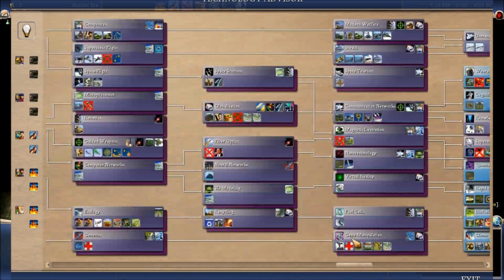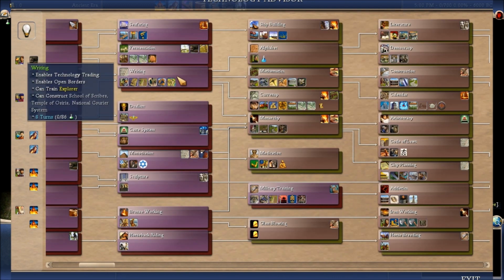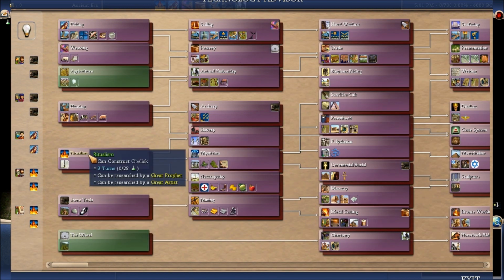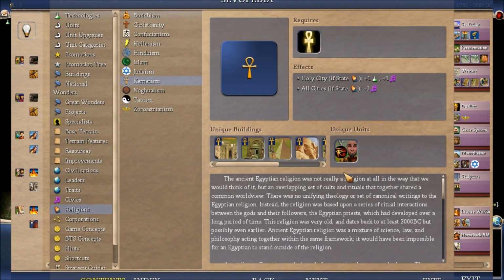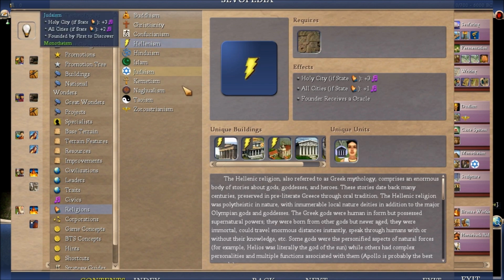Whoa! It just keeps going. So purple is the ancient era, and then brown is the next one, and so on and so on. What I want to do is try to research ceremonial burial first, because the first to discover it founds Kemetism, which is the ancient Egyptian religion. There are a couple of new religions too, like Hellenism, which is the Greek religion, I think. Yes, Greek mythology.